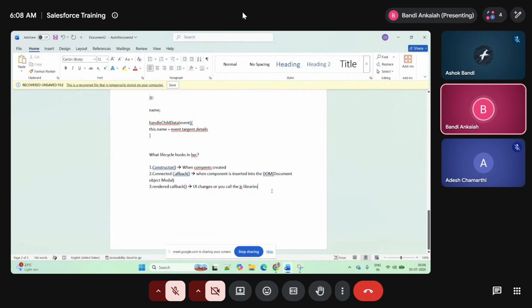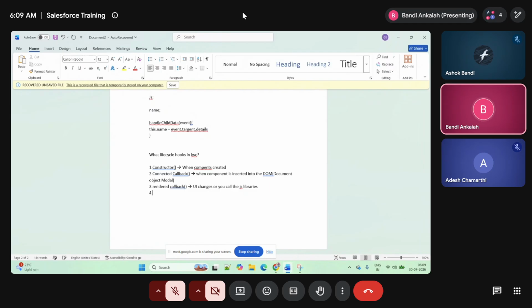If there are any other changes available, repeatedly this render callback will call. For example, if something is changed in the backend, at the time the data needs to be updated in the UI, it will call the render callback.